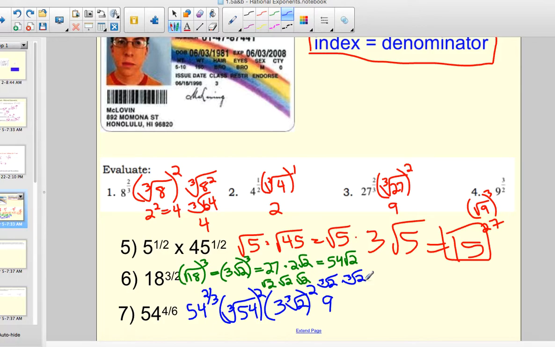So what's that final answer? Well, it's just going to be the 3rd root of 2 times the 3rd root of 2, which is the 3rd root of 4. Right? Nothing you can do with that. It's too small. Right? So that would be those 3 answers. So hopefully you got those, or at least figured out how to get those from that.